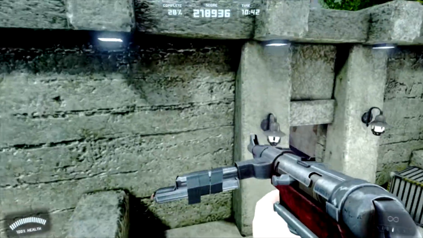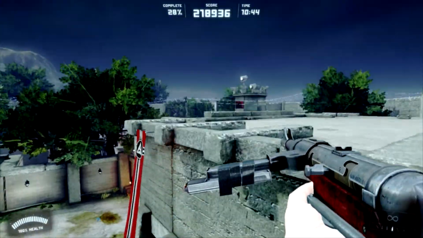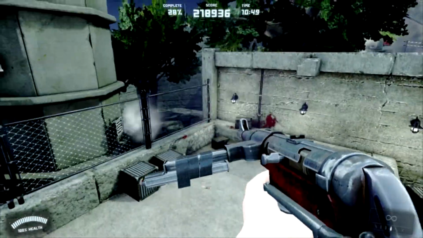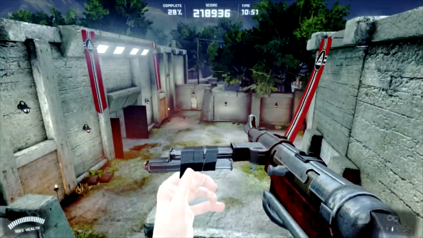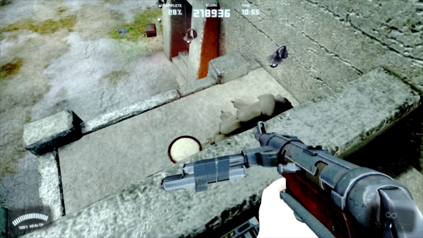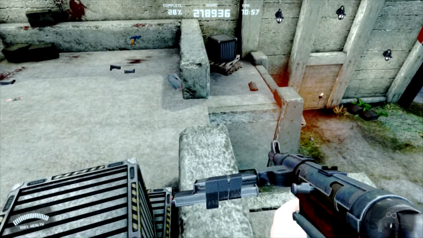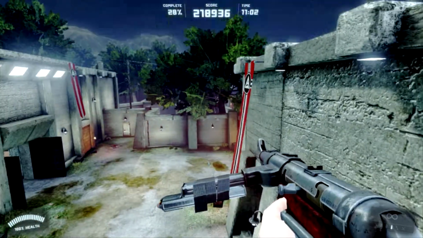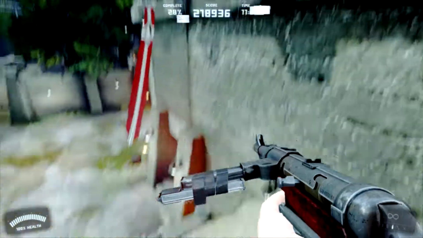Okay. Anything up here? If I'm getting where I need to go or not. Ooh, I could jump down. Oh, that's where I was before. I was trying to jump up that way. Okay.